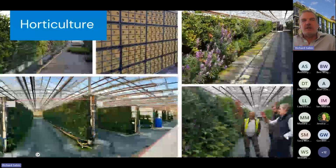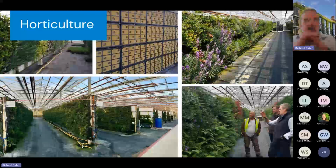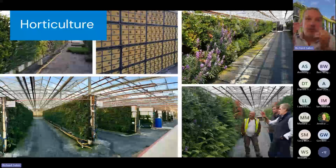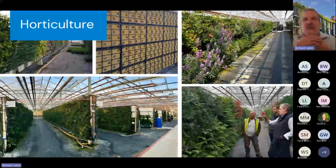So that's looking at the design. So once the design is done, I think it's really important to have a quick run through what happens next, because there's some aspects here that should really circle back into design considerations. For example, designing for access for maintenance is really important to think of at the design stage. The first thing we do once we have the design and once we have a plant design agreed is to pre-grow those plants in our nursery.